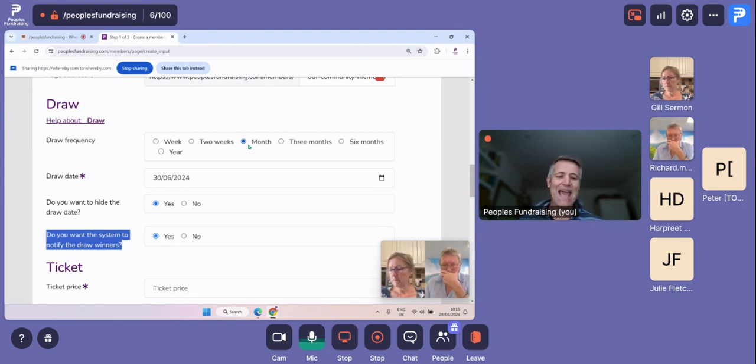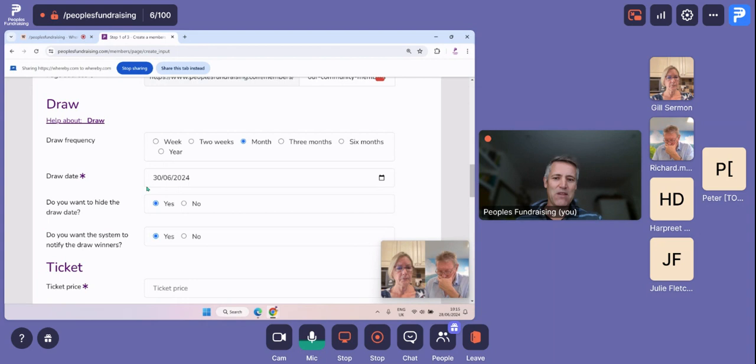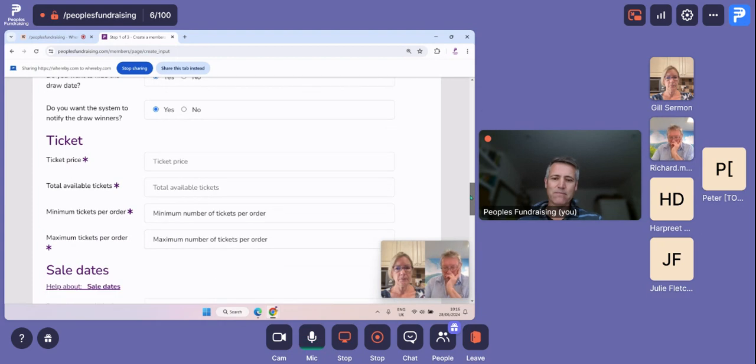Okay, so we think any opportunity you have to go out and engage individually or as a group with your supporter base is an excellent way to create a little bit more excitement, to develop the relationship. So don't just think of you going out and talking to the winners that they have won something as an administrative task. Think of it as a marketing activity, or an activity whereby you're developing that relationship. Okay, right. So our monthly draw, we're going to automatically notify the winners, but we recommend you follow that up.